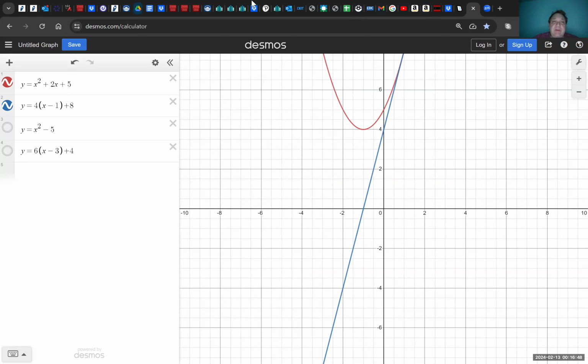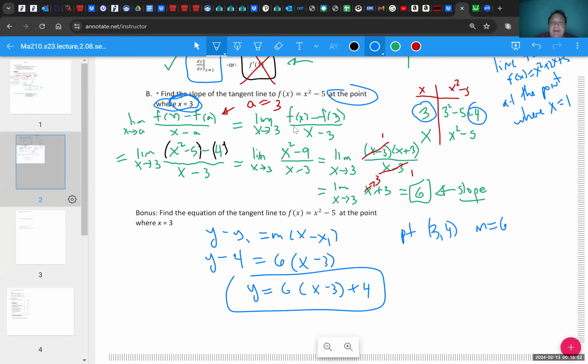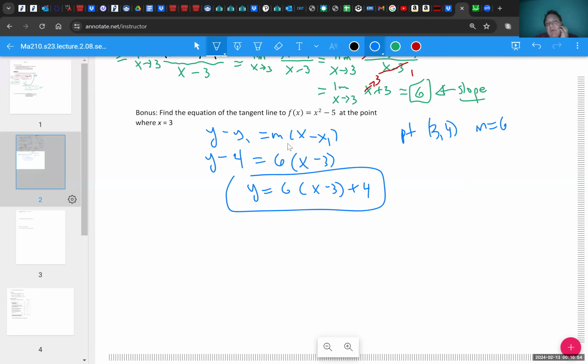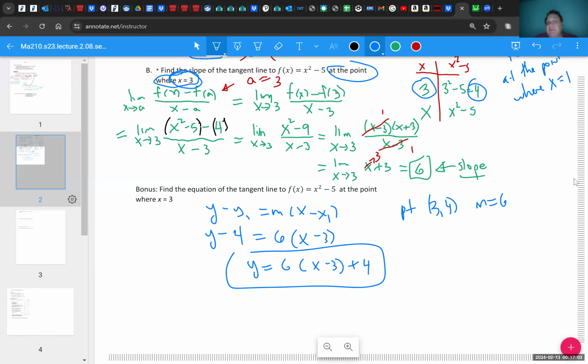Okay, so that's visually what's going on there. All right, we'll do a couple more problems here to end the video, just to see what's going on. But that's essentially what this video is about: using the difference quotient to find the slope of the tangent line or the instantaneous rate, or we used it actually to find the equation as well, given that we were able to locate the point that we needed to use.